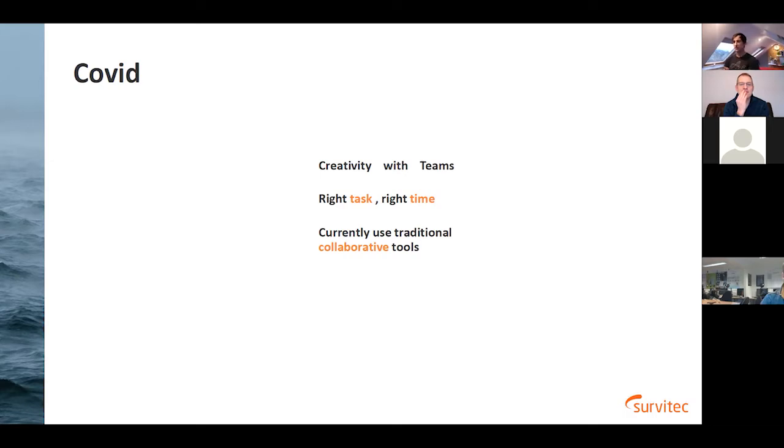And that I think leads into the right task and the right time. So give people a task they can do. Also think about whether the task needs to be done on a call with a group of people, or if it could be taken away separately and then brought in again. And then the right time: give people enough time to do something, but not so much time that it wanders off. So plan your time out. I say that now, I'm probably going to waffle on for ages, but yeah, right task and right time. Give people enough time, but not too much, because if there's too much, it wanders off and people get lost.